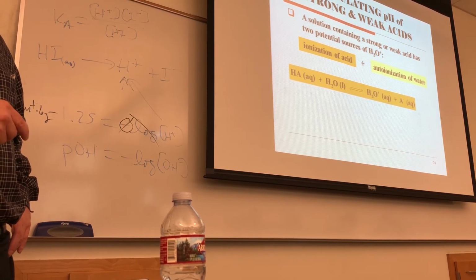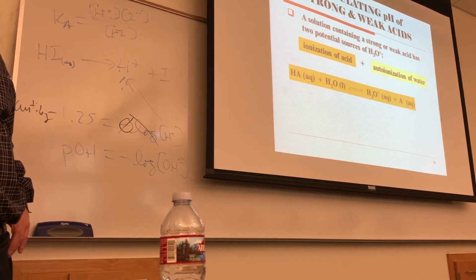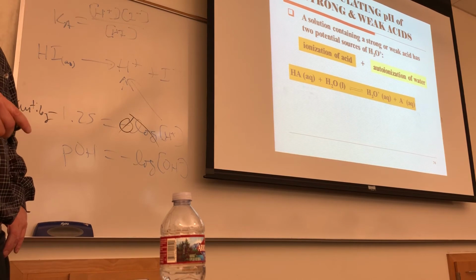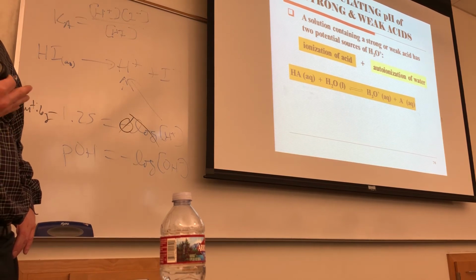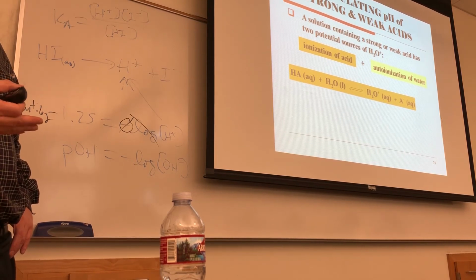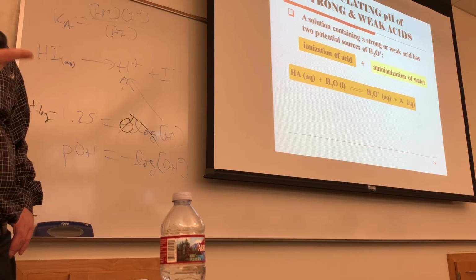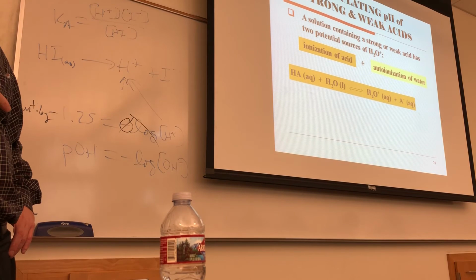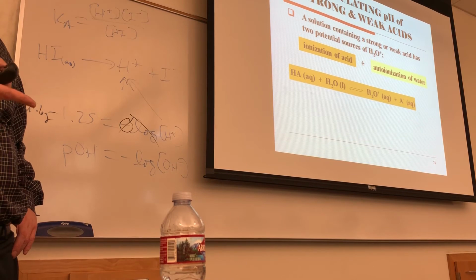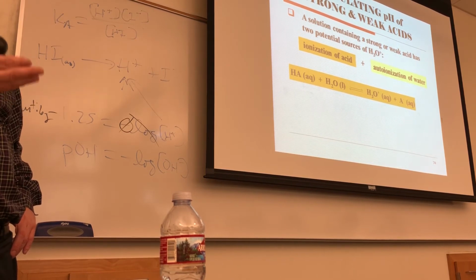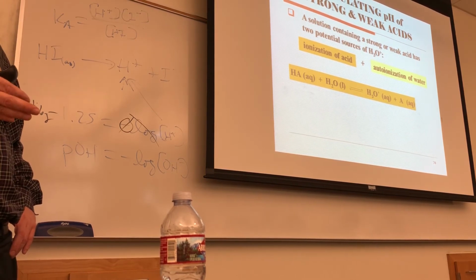Now, the ionization of the acid is usually going to be a lot more than the autoionization of the water by itself. But when I say autoionization of water, I'm referring to H2O on its own. So you're going to have some of the H2O self-ionizing the way we looked at it originally, which was 2 H2Os gives you an equilibrium of H3O plus and OH minus. That's the autoionization.